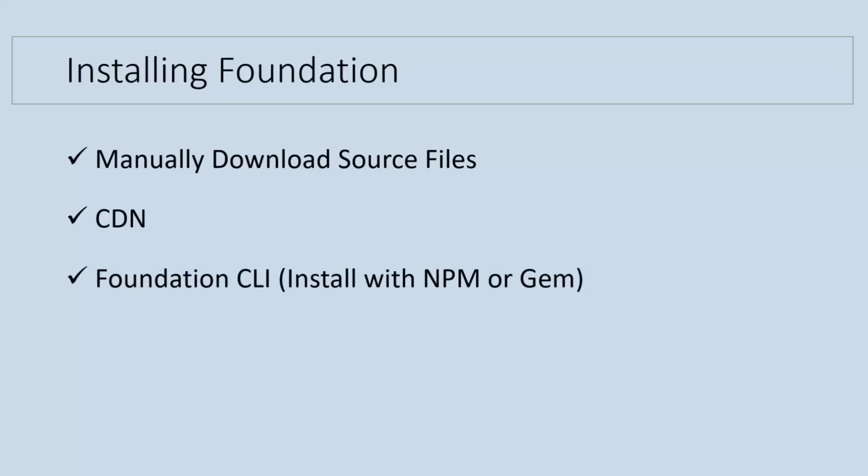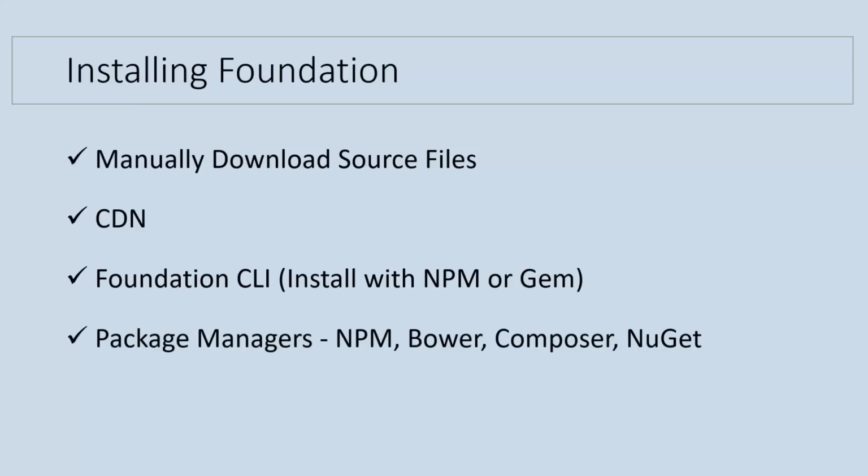Foundation also has a cool little command line tool or command line interface called the Foundation CLI that you can use to set up a boilerplate and do other things. And you can install this with npm or gem. Package managers, of course you can use npm, Bower, which is a client-side package manager, Composer, NuGet or Nugget. I've actually never used that, but of course you can use those as well.